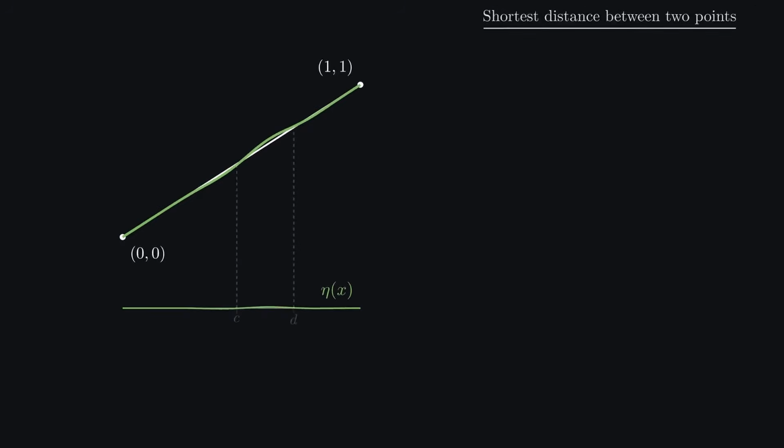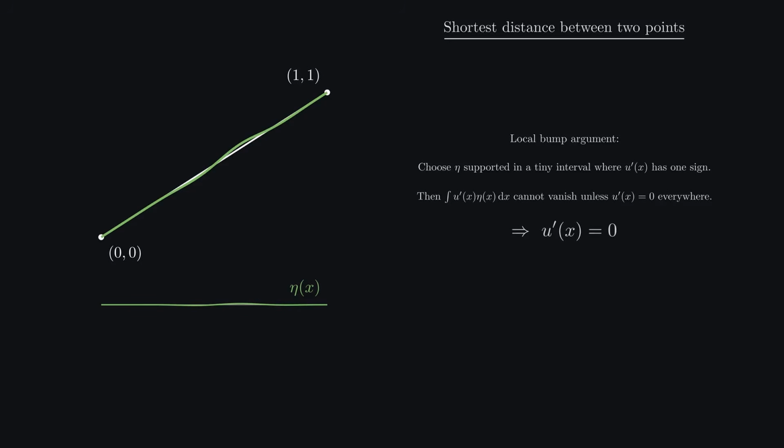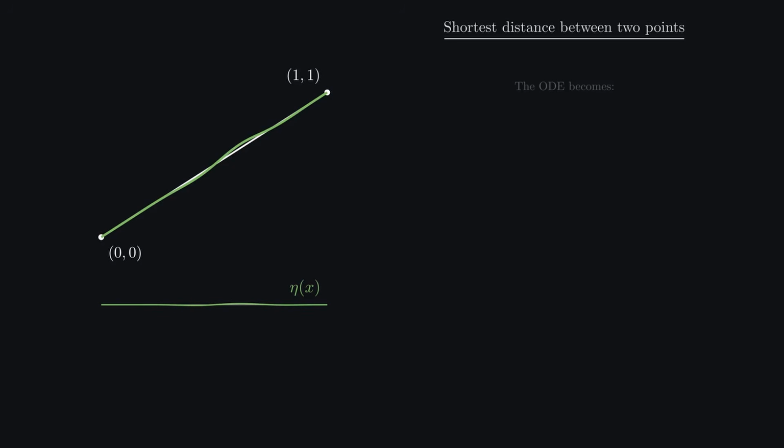Since we can always perform this trick, choosing eta to be the opposite sign of u' in order to decrease the overall length of the curve, in order to not contradict our original assumption that this was indeed the minimal length curve, it means that u' has to be 0 everywhere. This is excellent because it means that we've now reduced the problem to an ordinary differential equation. If we integrate both sides of this equation, we get that the right-hand side is a constant. Doing a little bit more rearranging, we can try to solve for y'.